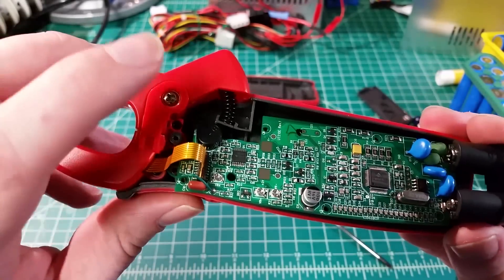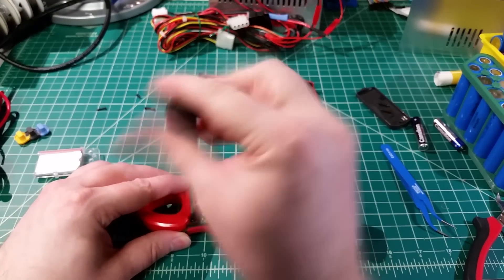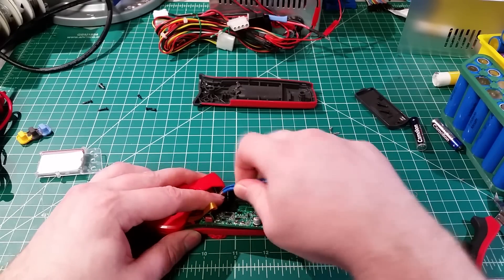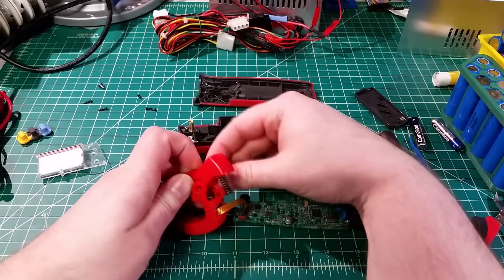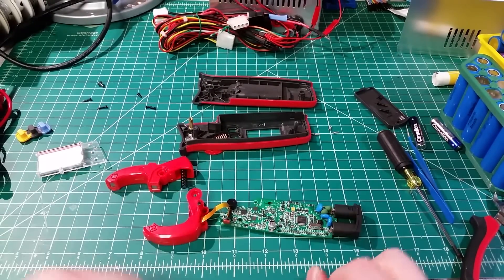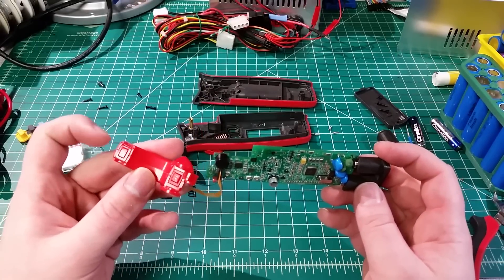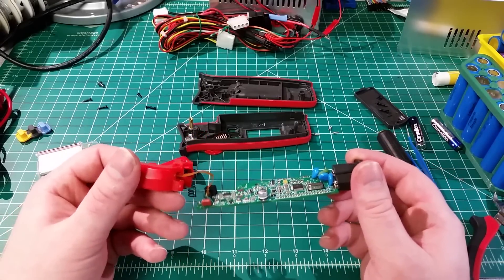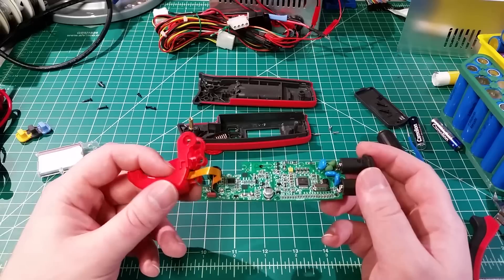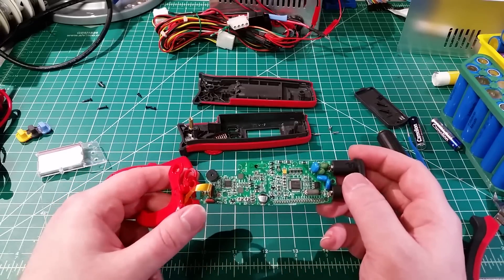So I'm going to go just a little bit further — I'm going to take the clamp off and see how far we can get into that. Unfortunately, it doesn't look like we're going to get any further into this clamp; the entire claw is glued shut. I don't feel like breaking a brand new meter — I want to get a little bit of use out of it before that. So unfortunately we aren't going to be able to see how the Hall sensor is laid out or what else is going on in there, but it shouldn't be anything too spectacular. I'm going to get this put back together, make sure it still works, and we'll take a look at it after that.